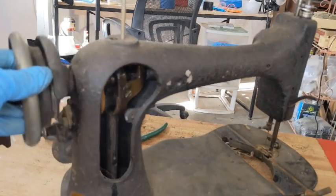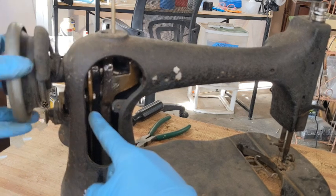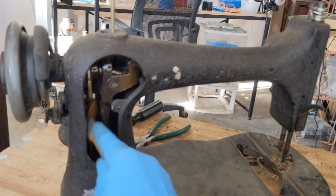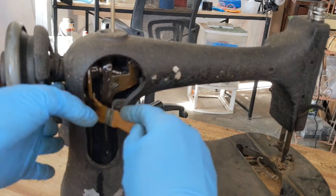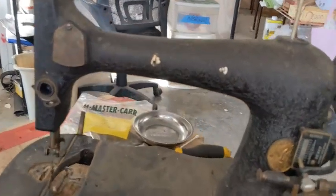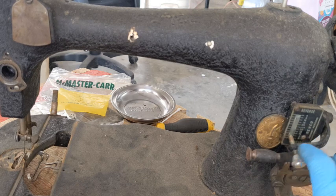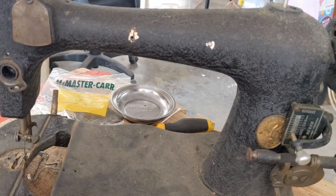Now you can probably see right in here is where the Revco system is going to be connected. So we're going to be changing a lot of things. Well, not changing, it's already changed, but there's going to be a lot of things different from what the standard guts inside here looks like. Because usually this would have a little round knob that you would just be able to lengthen or shorten the stitch length, but it wouldn't have reverse on it. So that's what this does. It gives you the option of having a reverse.